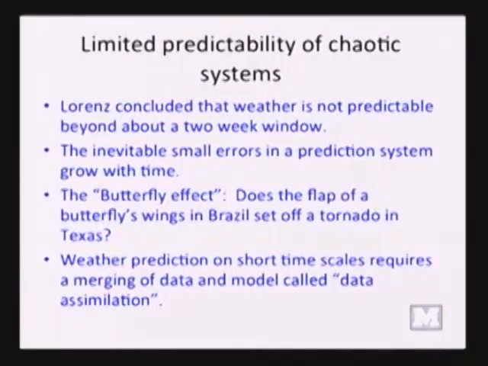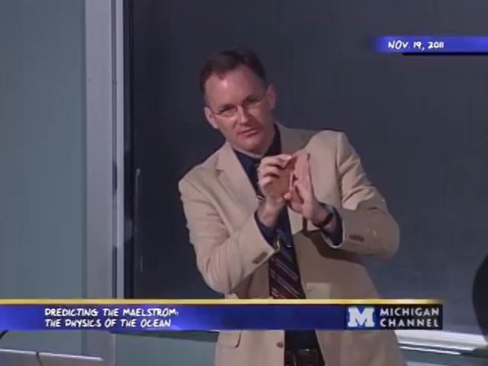This is kind of a hard concept to explain, but in a system like that, just imagine you look at it at a certain time and you don't know every variable precisely. There's small errors, and over a very long time, if you look at how the system evolves from this state versus one that's just a little bit different, within the error bars, then you can get completely different motions 2 weeks later. And so that's why weather is inherently unpredictable past something like 2 weeks. And we know this from practical experience.